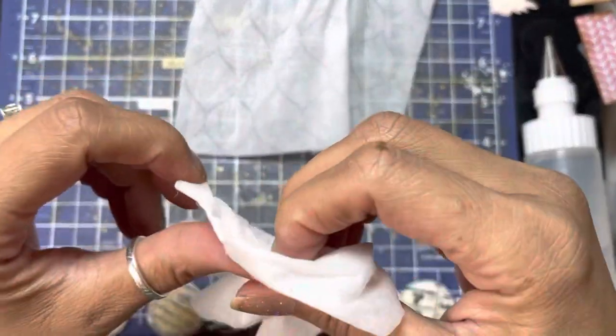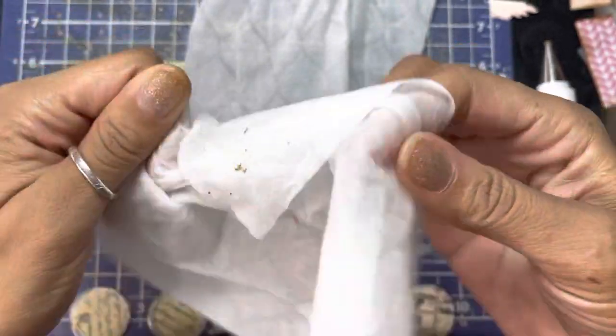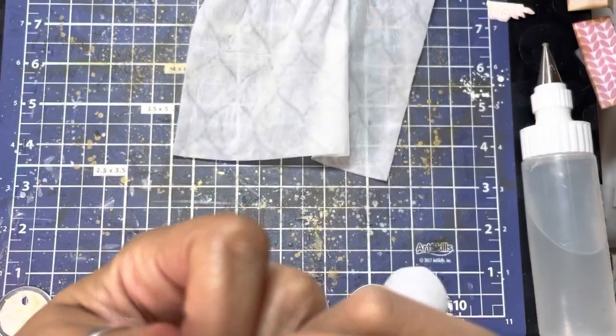I did break down and buy art glare glue today. Oh, it's so expensive. I just cannot believe how expensive it is.